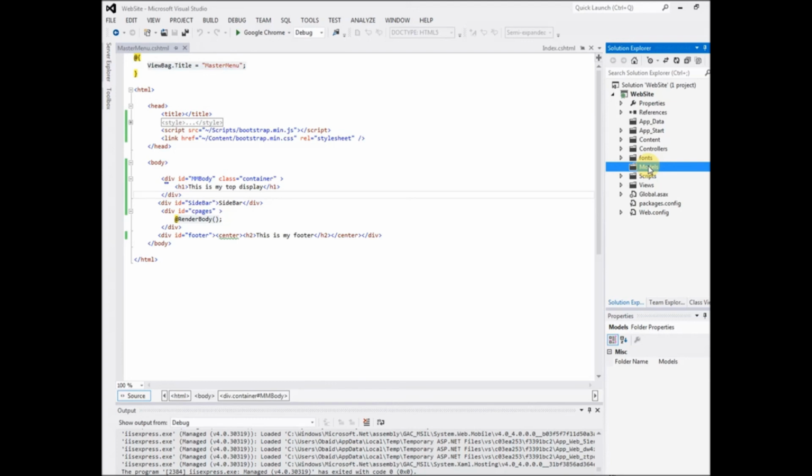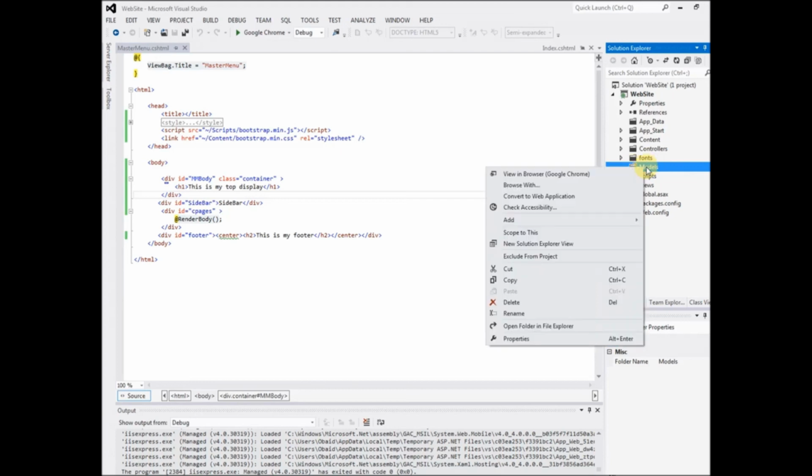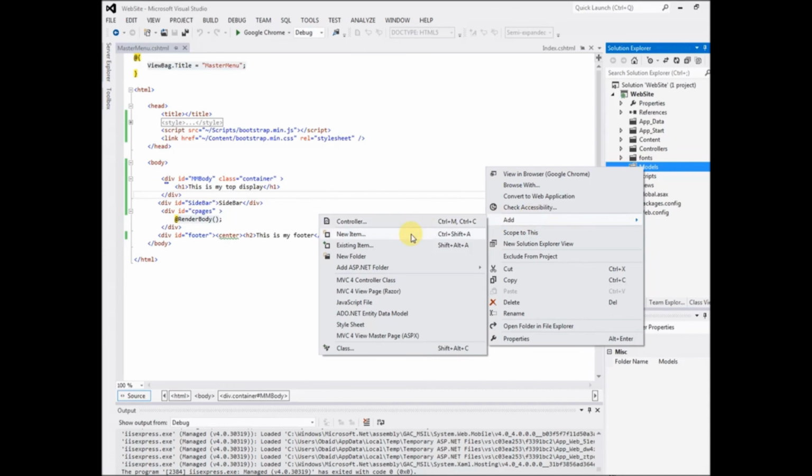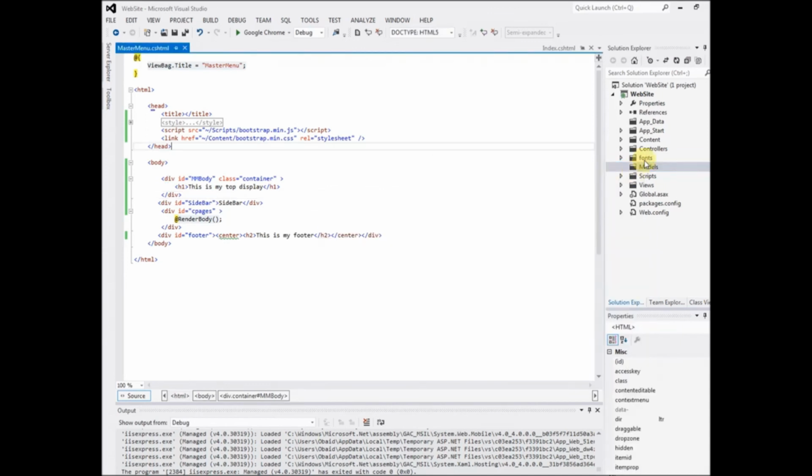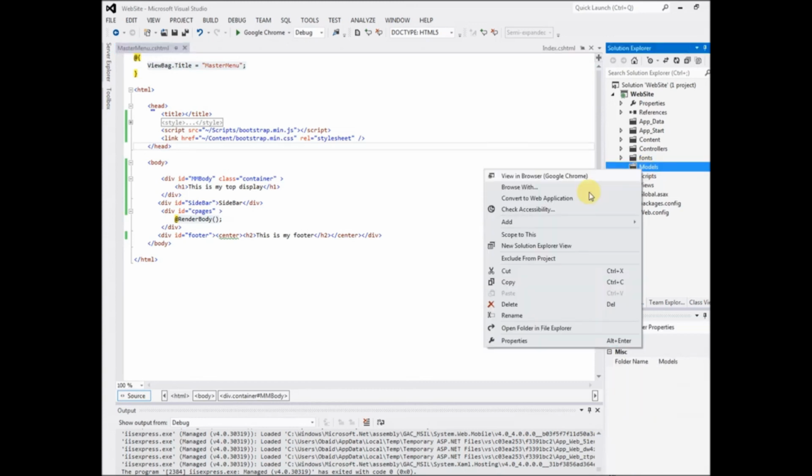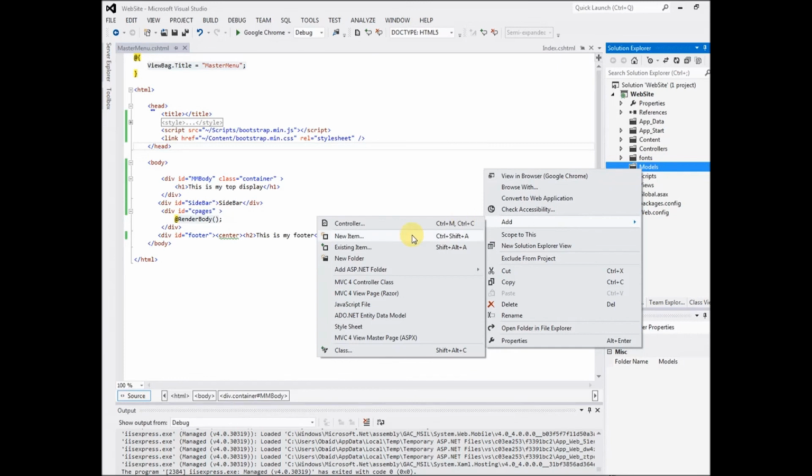Like how now we will add a login page here. To add a login page, we have to add a module here.